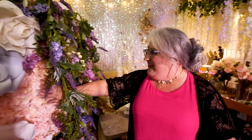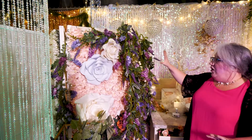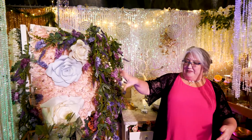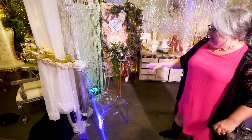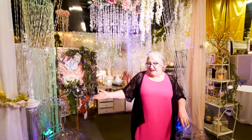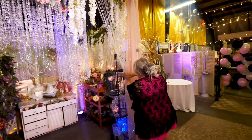We have a floral wall — both pink and white panels — which makes a really nice backdrop for springtime. We have all-white panels and all-pink panels, enough for a background for a bride and groom's chairs. If you want your chairs to disappear rather than have the throne look, we carry acrylic ghost chairs for the bride and groom. Because you're in this beautiful dress and behind you are two black banquet chair backs — why not rent both for about forty dollars, delivered and picked up? You look better on acrylic.